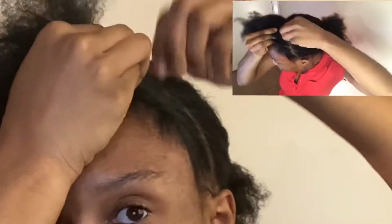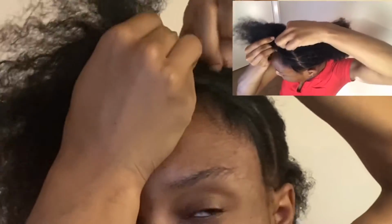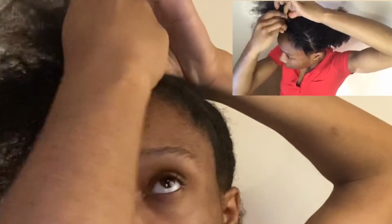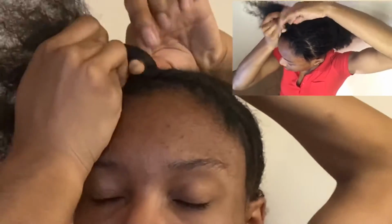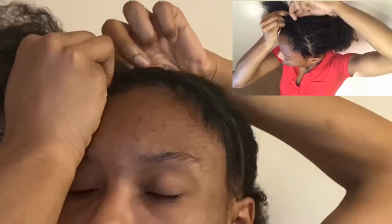You're going to keep continuing this swap as you progress through the twist. As you progress, you also may find that there's extra hair that comes up. You want to secure that and gather it with the hair that you're pulling back and behind. I know this sounds like a lot, guys, but for me, I'm right-handed, so I'm going to pull to the right, back, and behind my left hand, and I'm going to continue to do this. After trying to put this into words, I think that I may create a video on how to do a flat twist with a more clear visual for my girls that are just learning how to do a flat twist.